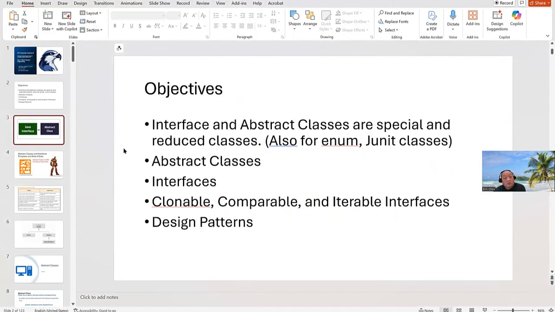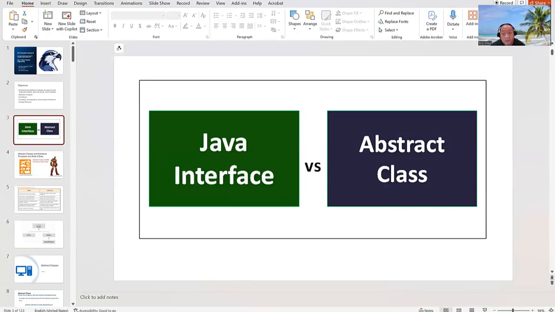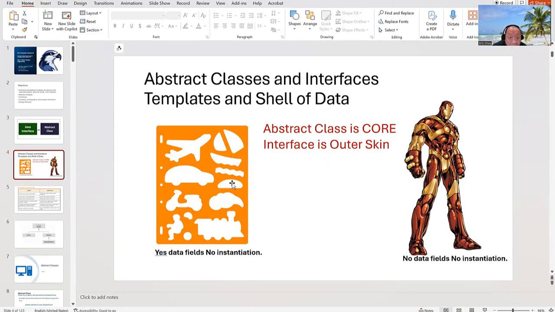An abstract class is almost like a regular class, except that the constructor cannot be used to create an object, and some functions may be abstract, incomplete. Interface can only have incomplete functions, abstract functions, and can only have constants. Other than that, nothing can be included in an interface. So it's a further stripped down class.